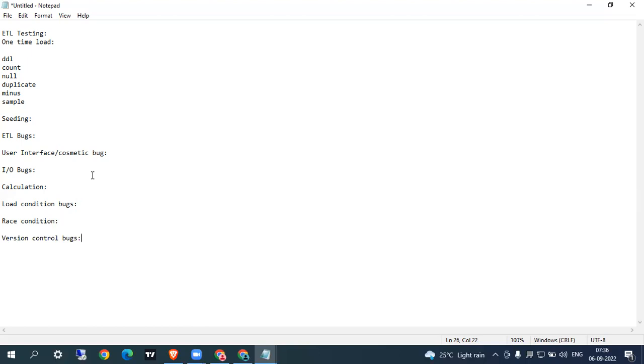Like one code was completed, but some enhancement has come, so they will keep the old version 1 as it is, and they will keep the new one as version 2. If they were not maintaining proper versions when you are testing, then you raise that as a bug.